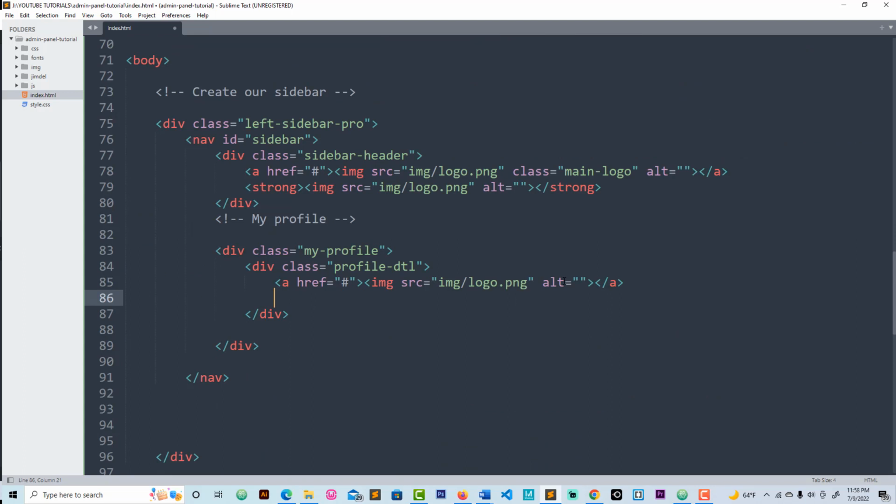Next, after the anchor tag, I'm going to pass my admin image. I put an h2 for the header, and call this our admin name, and pass a span next.